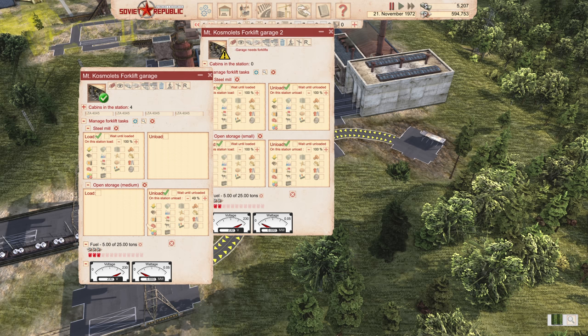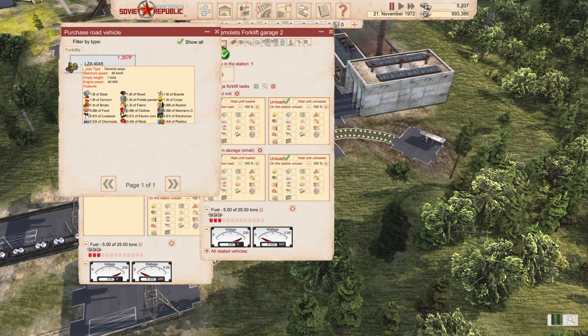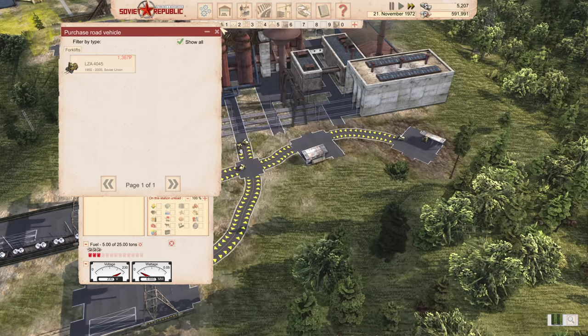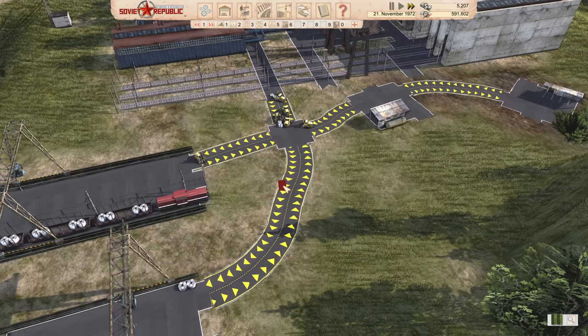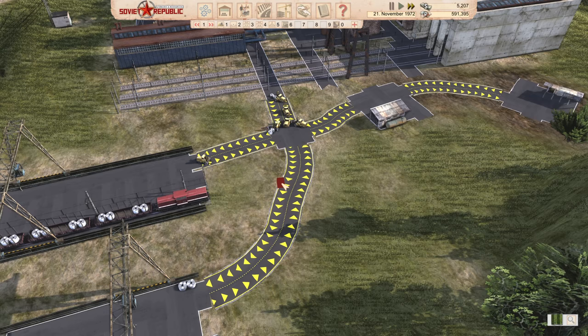Let's remove the small connection. Load 100%. And then buy some forklifts. Cool. Right, so now we've got forklifts that have got specific jobs to transport specific resources to specific places.